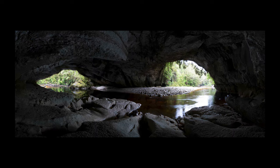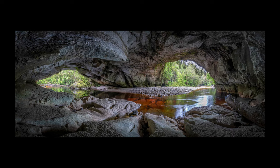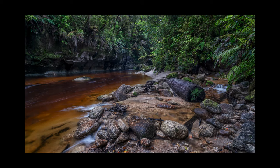This is the before edit and the after edit. I think this shot has a lot of interesting elements that should make a good shot, but I don't think that I found the angle that really made the picture work. In fact, when I was there, I even said I wasn't sold on my composition, and looking at it now, I'm still not sold on it. But I think if I went back and tried a few different angles, I might have found something a little bit better than this. This shot for me is about a 4 out of 10.